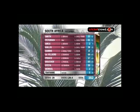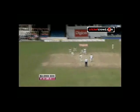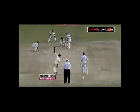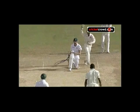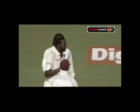Important innings there. So let's have a look at the wickets he took. This was last night with Amla pushing a little bit far forward. This was this morning, the night watchman, maybe not the greatest shot in the world. Then the important wicket of de Villiers, who was building such a good partnership. Steyn having a slog, and Morkel playing a shot that he doesn't really play all that well. I would like to have seen him play a bit straighter.